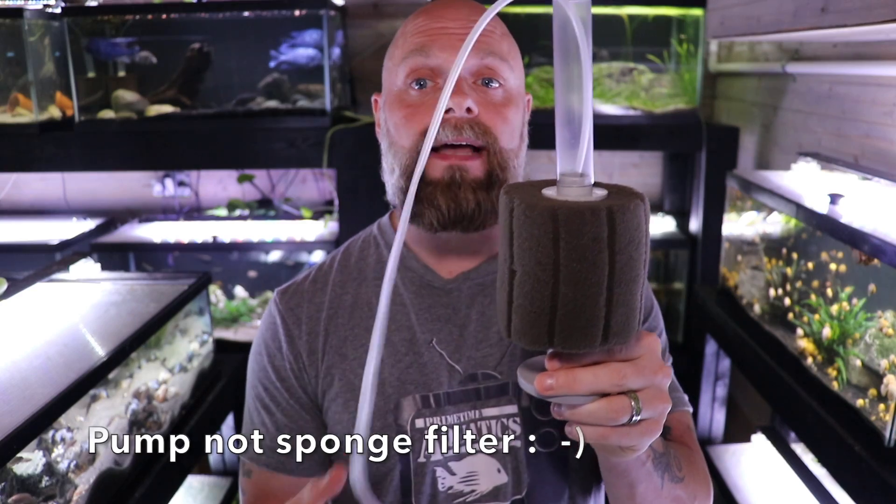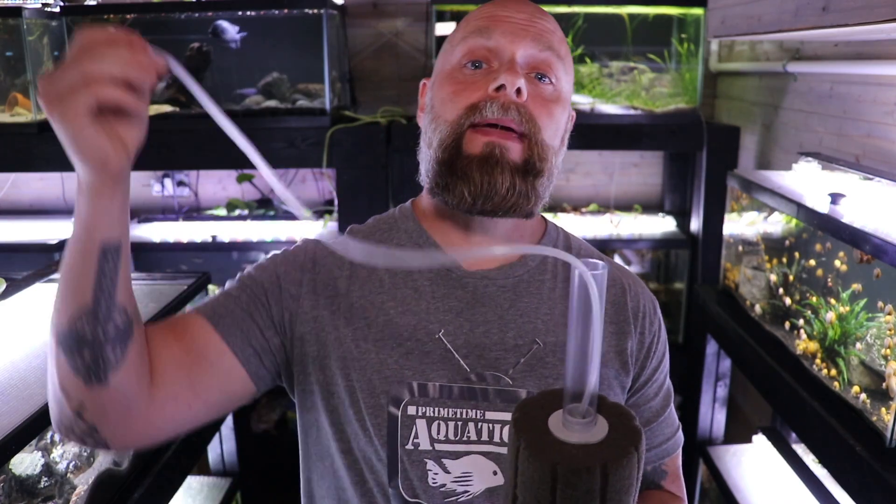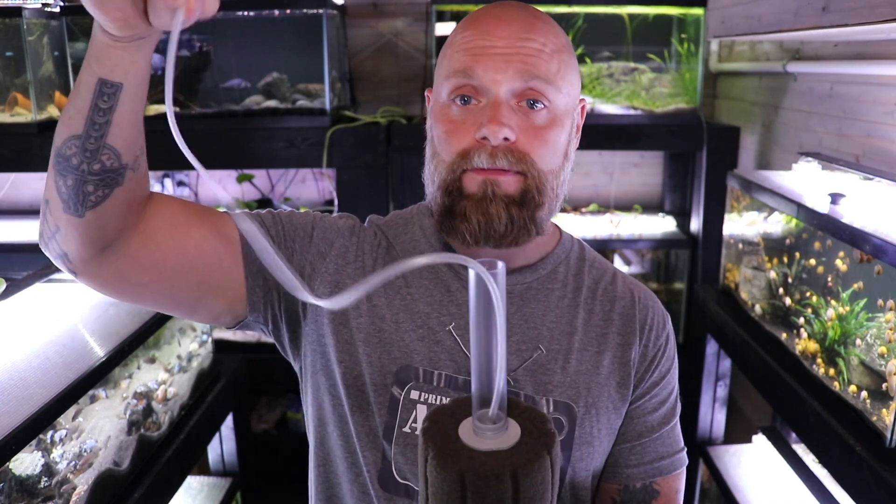If you're going to use an air stone, I highly recommend Never Clog air stones so you're not having to replace them and cause unnecessary back pressure on your air pump. You should also consider that ideally you don't want your pump to be below tank level. Our central system is above the highest tank. I'd recommend: don't put the air pump on the ground unless you have a check valve. If the power goes out, water could potentially siphon back through and flood your floor. A check valve costs about a dollar — get one. Or make sure your air pump is higher than the top of your tank so water can't flow up against gravity.